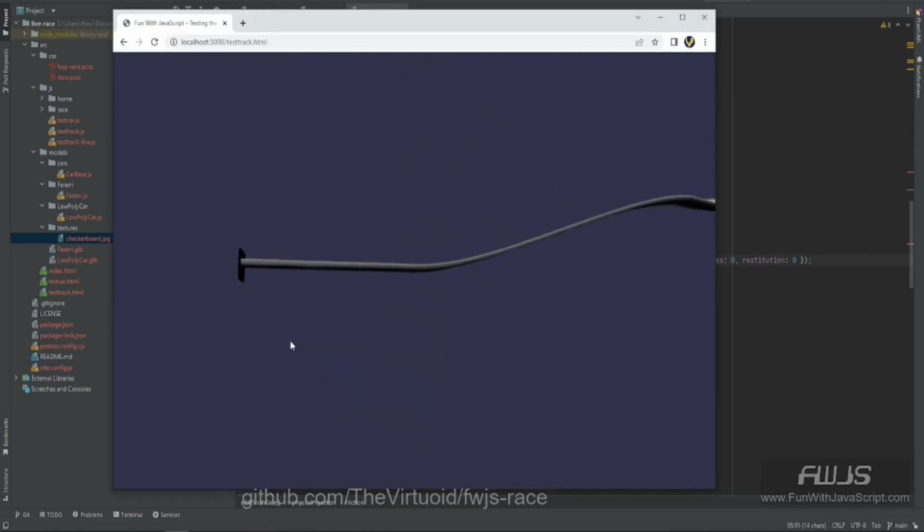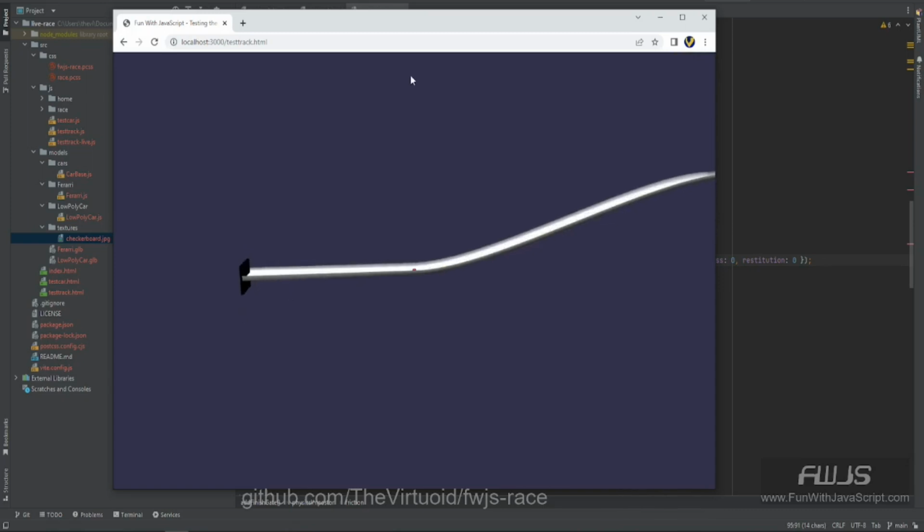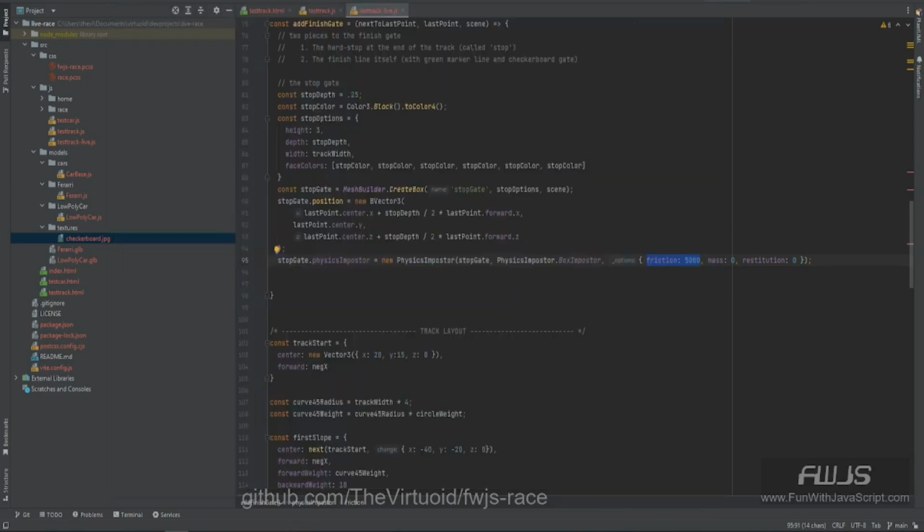And there's our stop gate. Perfect. Now what I could have done probably is move the Y up maybe half the height of the gate. You know, whatever. It doesn't really matter because this will be more than enough to stop the cars once they get there. Again, this is a proof of concept. Alrighty, we've got that. So let's now draw that gate.